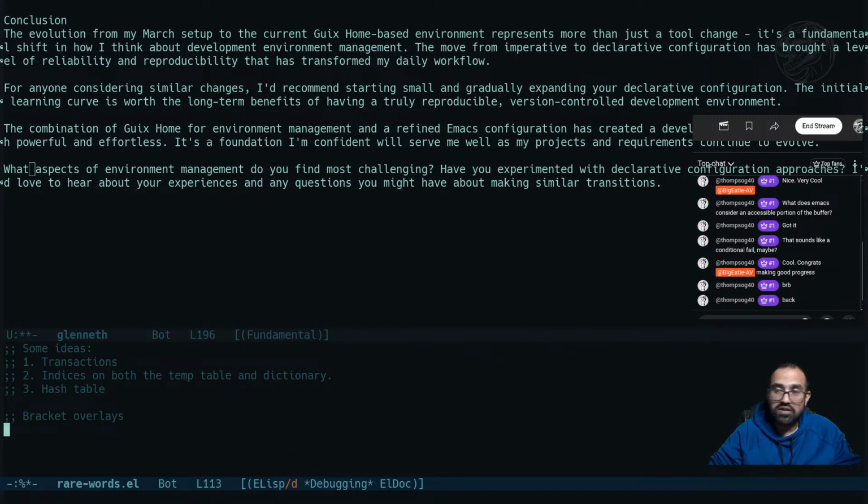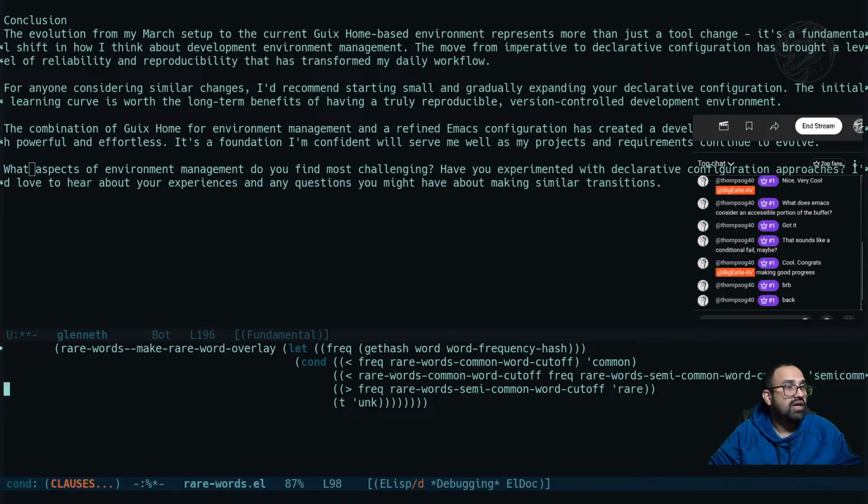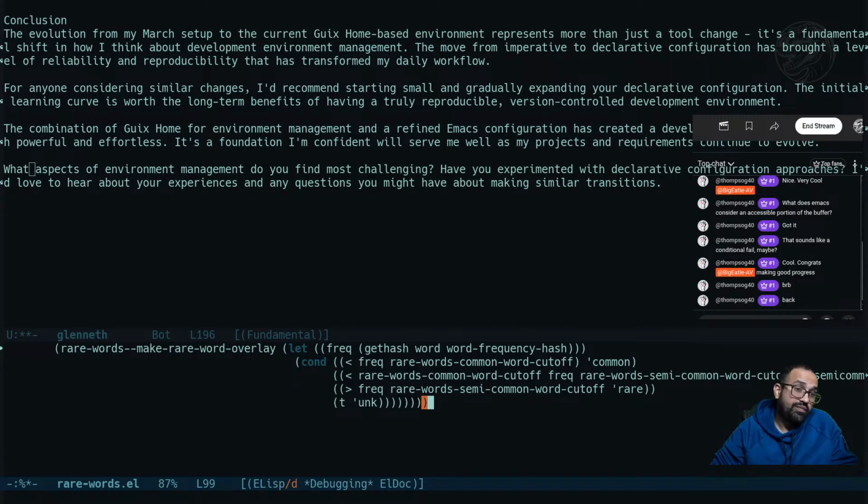Okay, I'm going to have to debug this on my own time. I'm not going to continue with it right now because we are at 1:30 and I need to get to bed. I think we're pretty close to having a working product, but there's clearly some bug in here that's just not working. So next time I will have this debugged for you guys so that this is actually working code. We'll go over whatever errors there were and let you know. I think it's probably a pretty simple fix, but we just have to find it. And once we do, we will start the process of submitting it to MELPA.